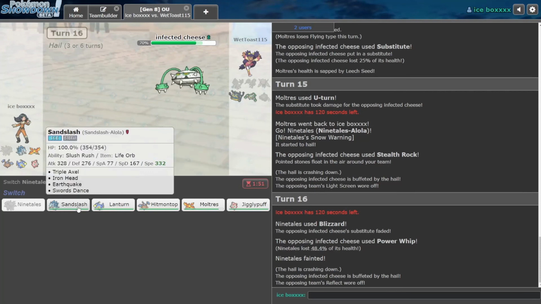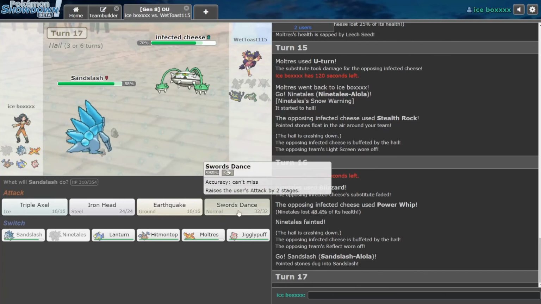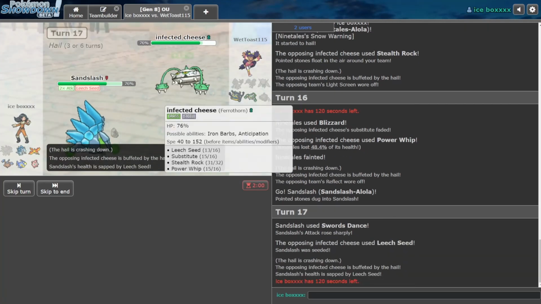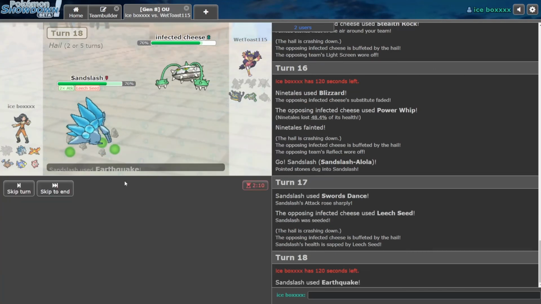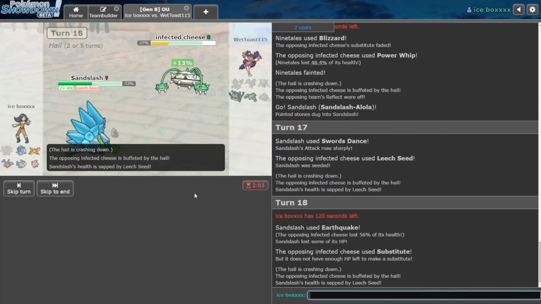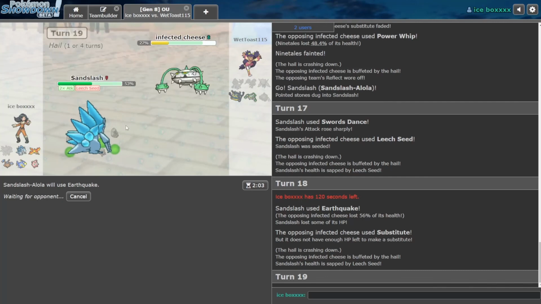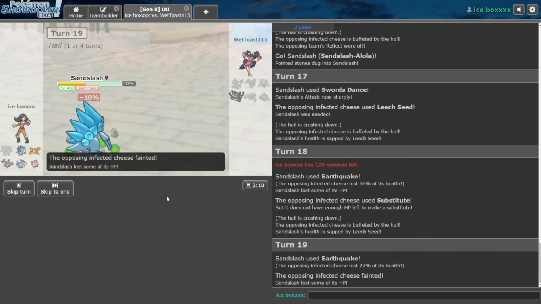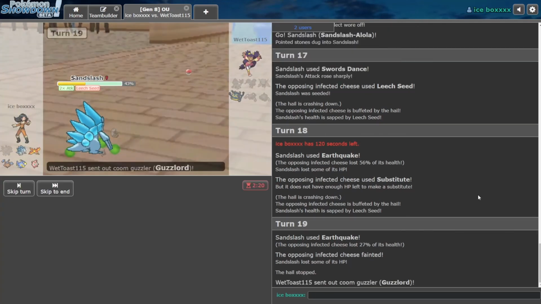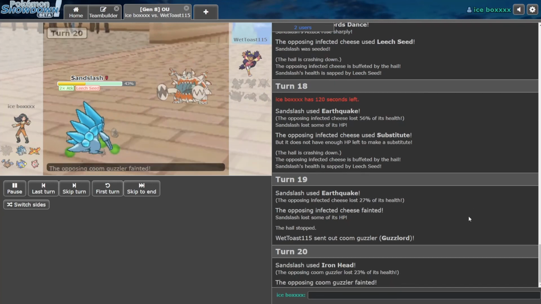Alright. Do I just go Sandslash and try to win? Your Power Whip. All right, so we'll EQ. No sub. And we should outspeed this Guzzlord, and I think that's GG. Felt good to actually get the Sandslash sweep, you know? Iron Head. Okay. All right.